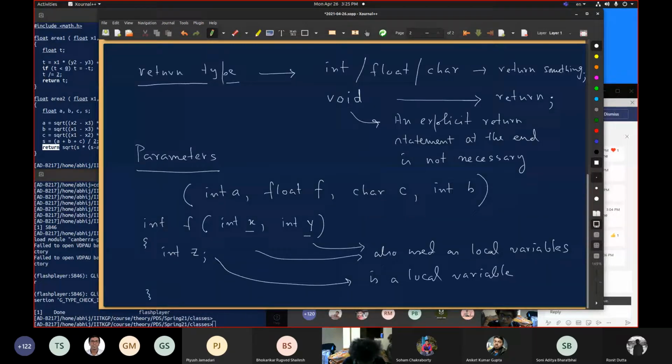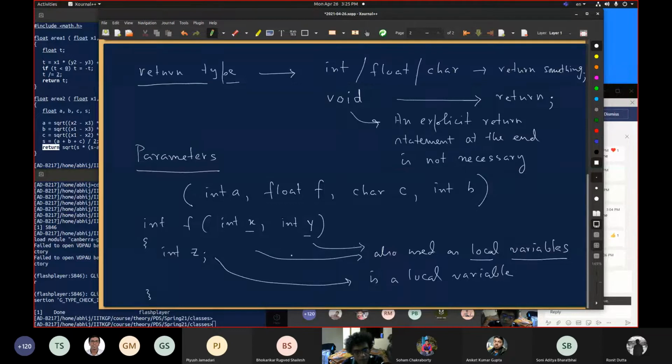That is why they are called local variables. Of course, you may call this function from main, and in your main you have some variables like X, Y, Z, W. That is fine, because in main these things will have different meanings.